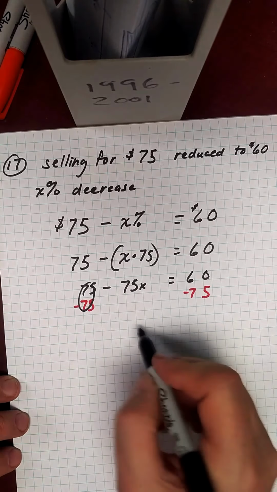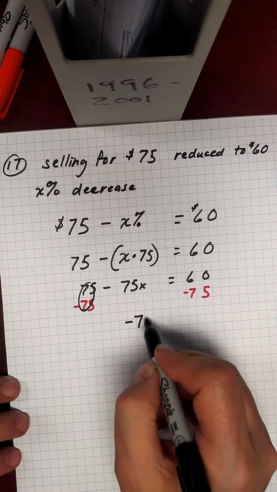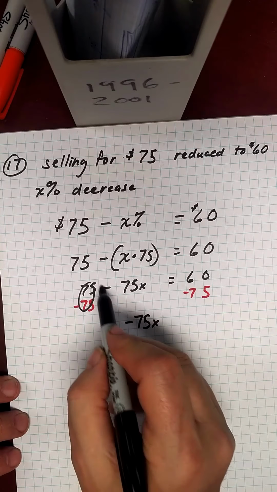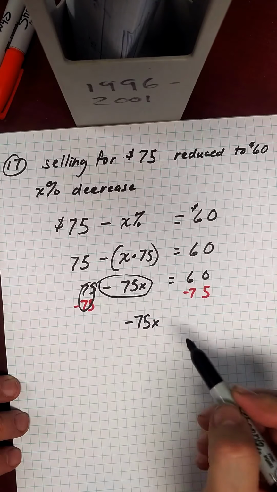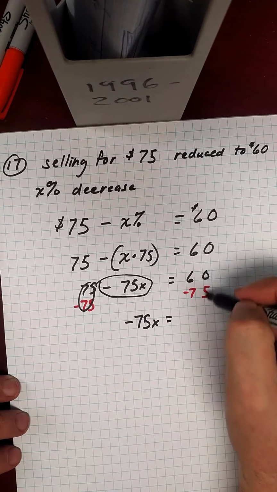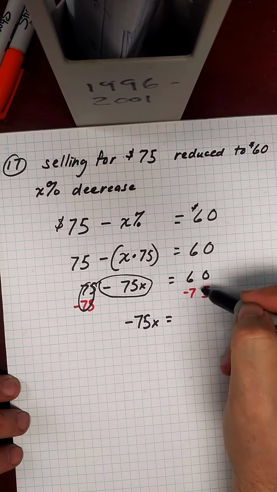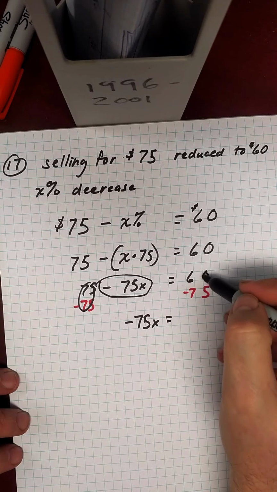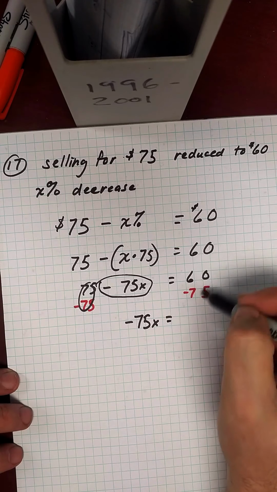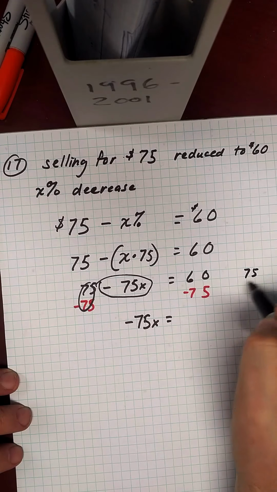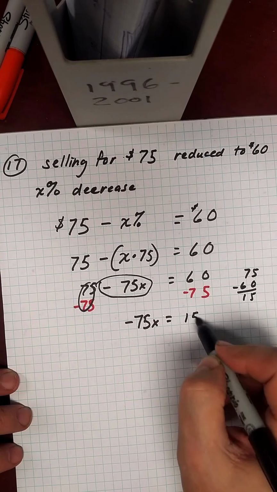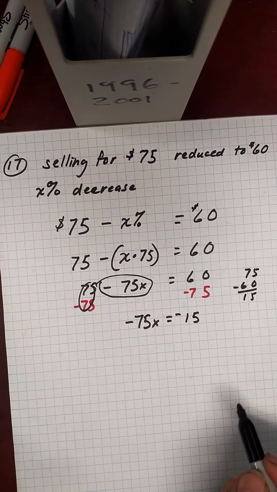0 minus 75x equals a negative 75x. So that minus 75 we can think of as a negative 75. And here, we're going to also get a negative because we're starting with a number that's smaller. And once again, when we actually subtract, we actually do flip it around. We do the problem backwards and we get 15. So we get 15, but it's backwards, so it's negative.